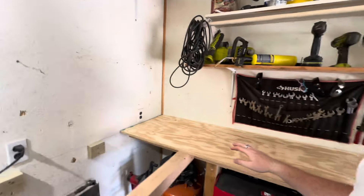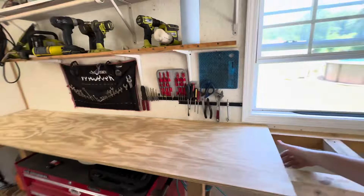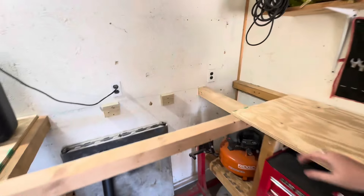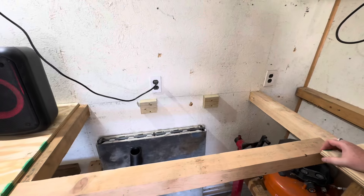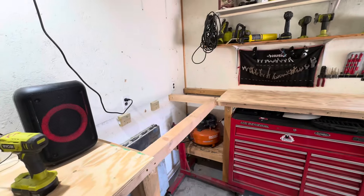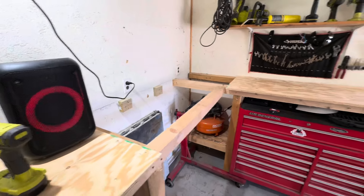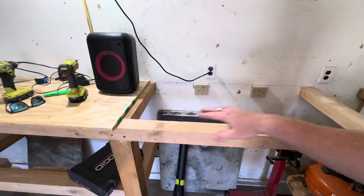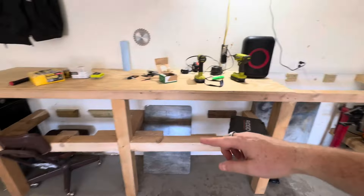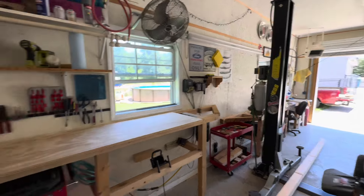Over here I'm running into a conundrum. I'm thinking either I do this countertop fitted in there, or I need to bring it down so I can have a proper way to mount it — it'll go something like that for the next piece, which I've got to cut. I think I'm going to do it like that. This whole way down here will be three-quarter inch, fix that, and then three-quarter inch over here, and then I'll have all the rest to do with the half-inch. That's rocking and rolling.